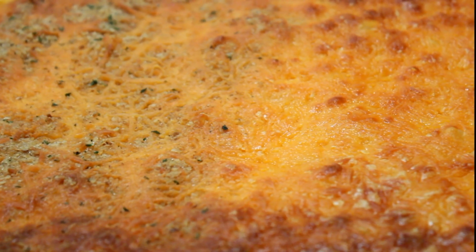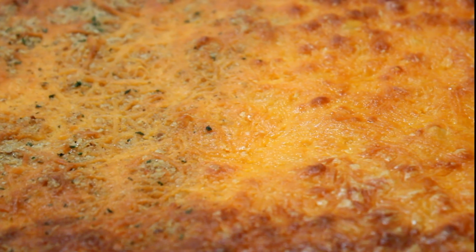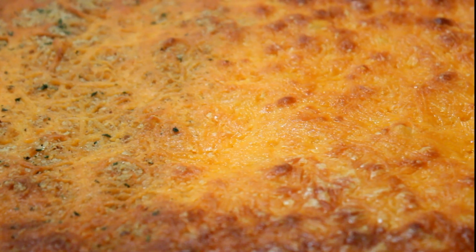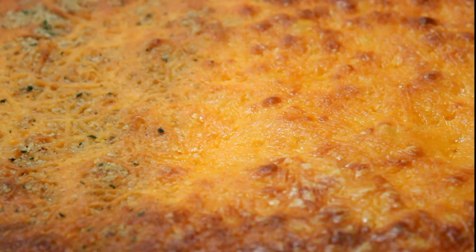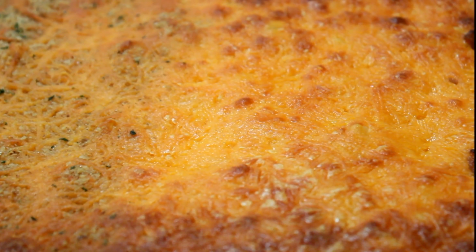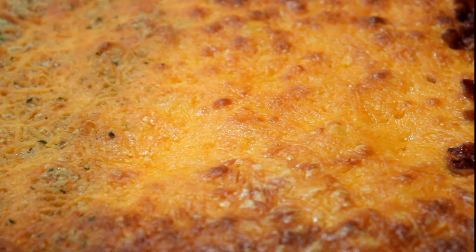Around 30 minutes later, you ought to check it often to make sure that the top is exactly the way you like it. But around 30 minutes later, you're going to have nice, hot, warm, delicious, and absolutely magnificent macaroni and cheese for dinner. Dinner for four.